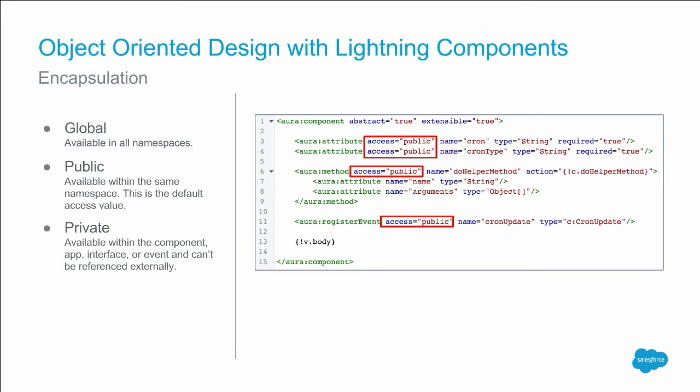And the last one that I want to talk about is private. So private means that it's of value only to the component itself. It's not accessible to any of the other components that are using it. And typically what you use private attributes for, for instance, is just to maintain state internally within that component. But you don't want anyone else using it.